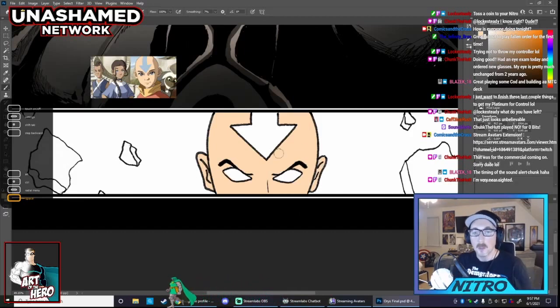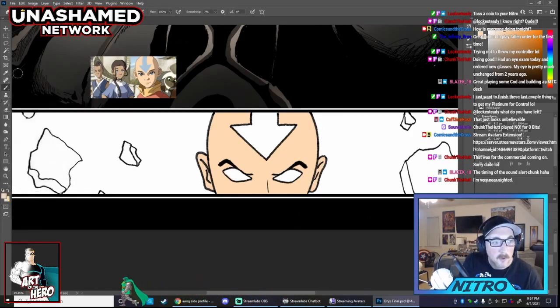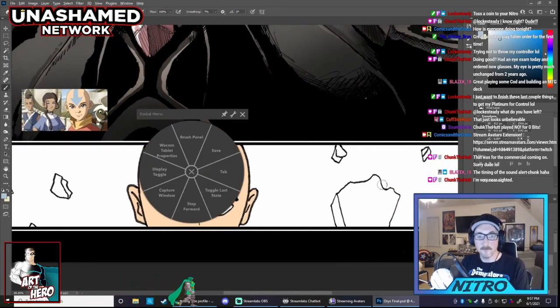Alright, and then we'll use the dropper tool again for his head. And while we're at it, we might as well color the other stuff for Avatar as well. And I'll come in here like I did with Oryx and retouch up everything.